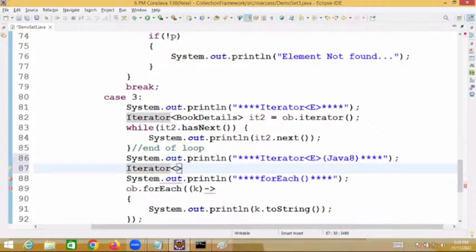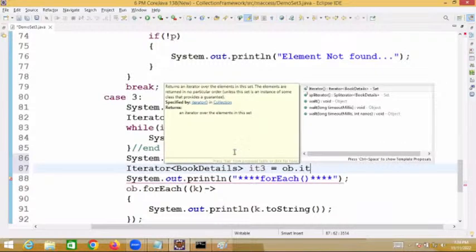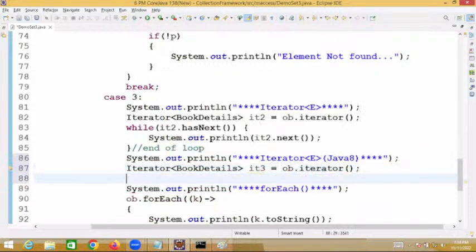Iterator book details, it3 equal to ob.iterator. Here it3.forEachRemaining, I'm taking some k. If not some p, I will take it. Take x.